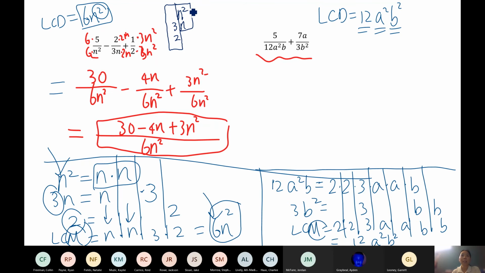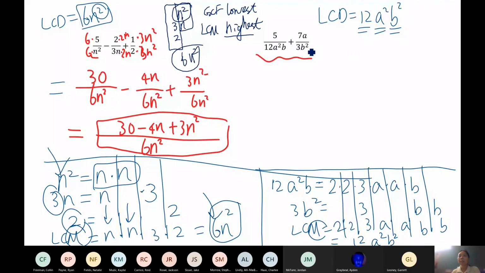We picked that this time different from GCF. In the first exam, we talked about factoring GCF, you have to take the lowest. But now for LCM, you take the highest. So for GCF, you would take the one with the lowest exponent, but for LCM, you take the one with the highest exponent. So we take n squared. That will give you the LCM immediately.